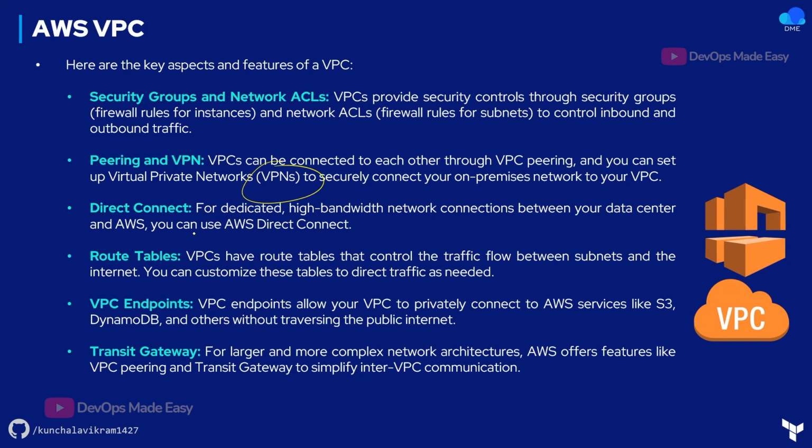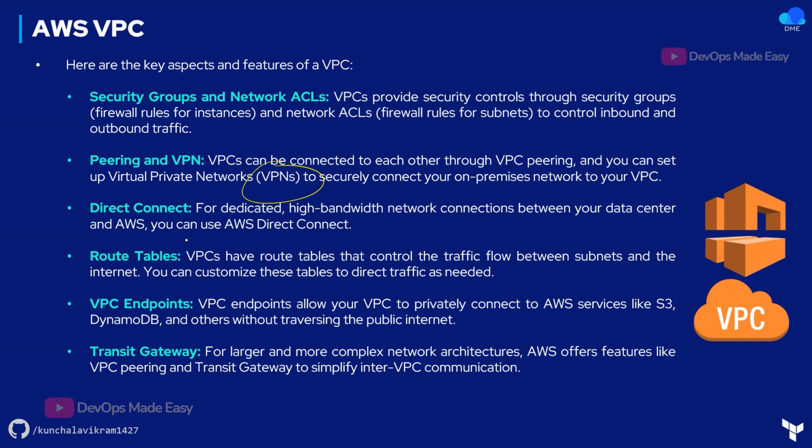Direct Connect. So what is this Direct Connect? There is another service called AWS Direct Connect. AWS Direct Connect uses AWS high bandwidth network connections to connect your data center to your AWS VPCs directly. So instead of going through the public internet, which is sometimes slow and sometimes faster, we will use the high bandwidth networks of AWS to connect directly.